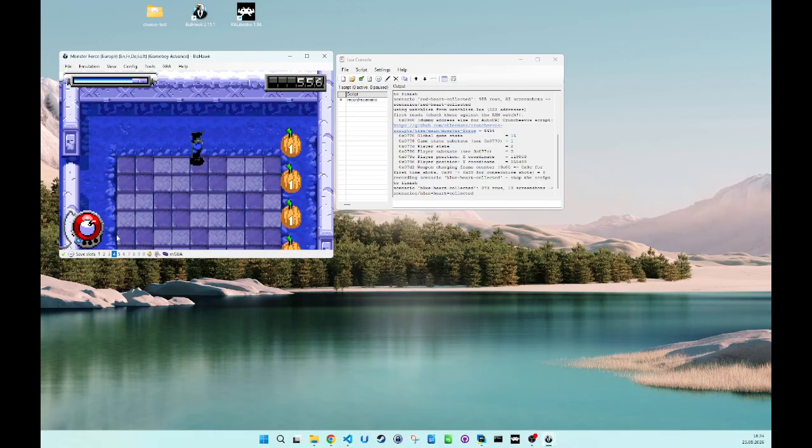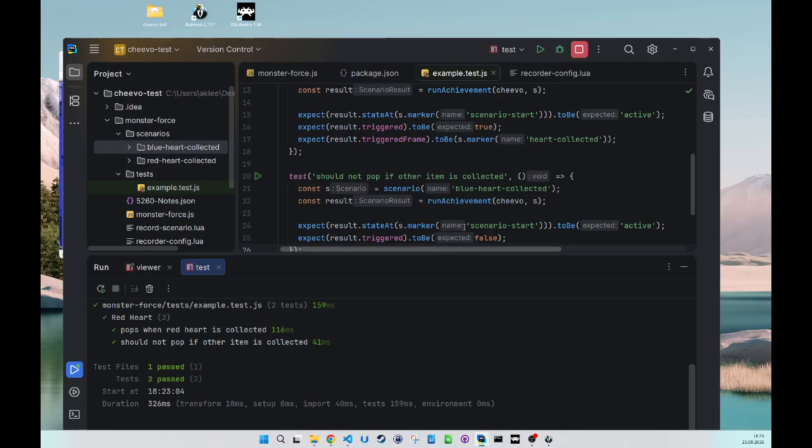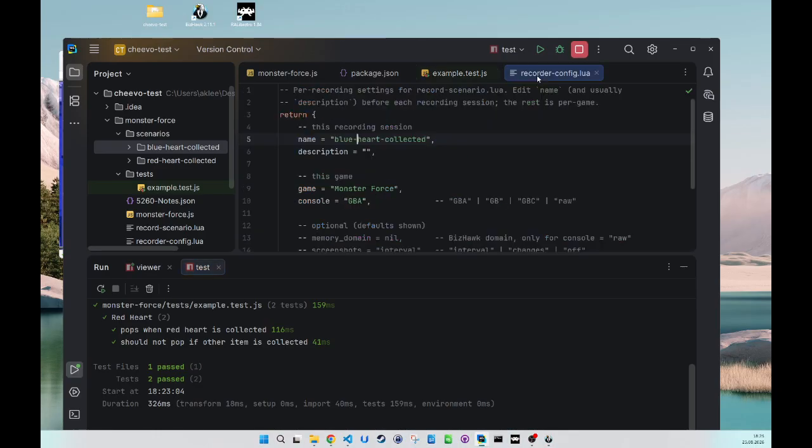I prepared a save state where we already have 1 item, and if we now pick up the heart, it will be placed in slot 2. So maybe let's first record the scenario. We can, let's say, red heart collected in slot 2. So it's perfect.